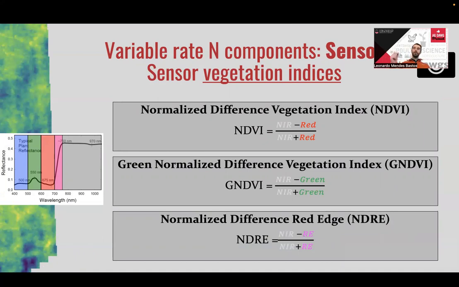If you ever work with imagery in agriculture, you will for sure run into at least NDVI. And I do want to call your attention here because NDVI, as we already talked about, saturates. The red band saturates, meaning that after a certain level of crop biomass, NDVI cannot differentiate anymore between good and really good. It can differentiate between bad and good, but not between good and really good. Whereas green NDVI and NDRE bring back that sensitivity, I guess, by replacing the red band with either green or red edge. So just keep that in mind as you work in your career with remote sensing.